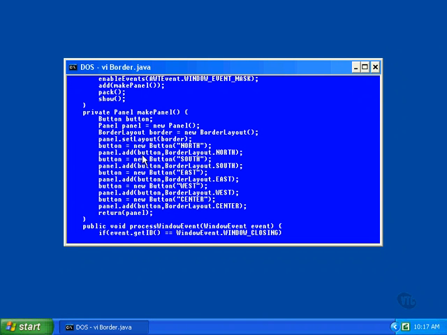Now this is a different kind of add method than the one we've been using. With the Flow Layout Manager in the previous examples, we just called add with a component and no other information. That's because the Flow Layout Manager didn't require any sort of constraint information. It just took the components in the order that it got them and lined them up that way.